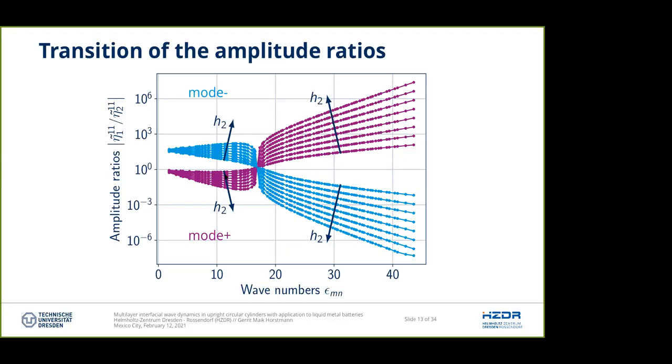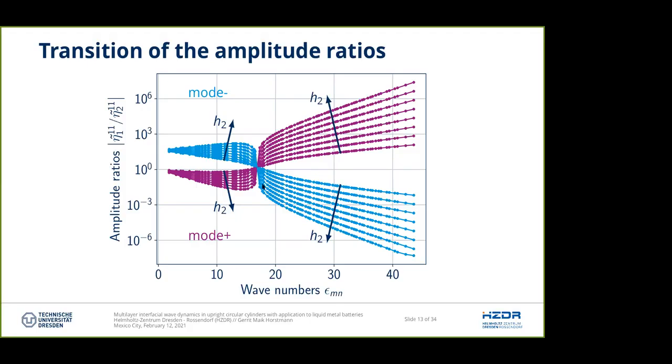And you can see two tendencies. First, you see that all the waves more and more decouple when the electrolyte layer becomes large, which is no surprise, because if those interfaces are far away from each other, they cannot interact anymore. And you can see that the plus mode is all in all more closely coupled than the minus mode. And you can see, and this is the most interesting thing here, mode transition, which I checked in different three-layer theories describing oceanic waves.